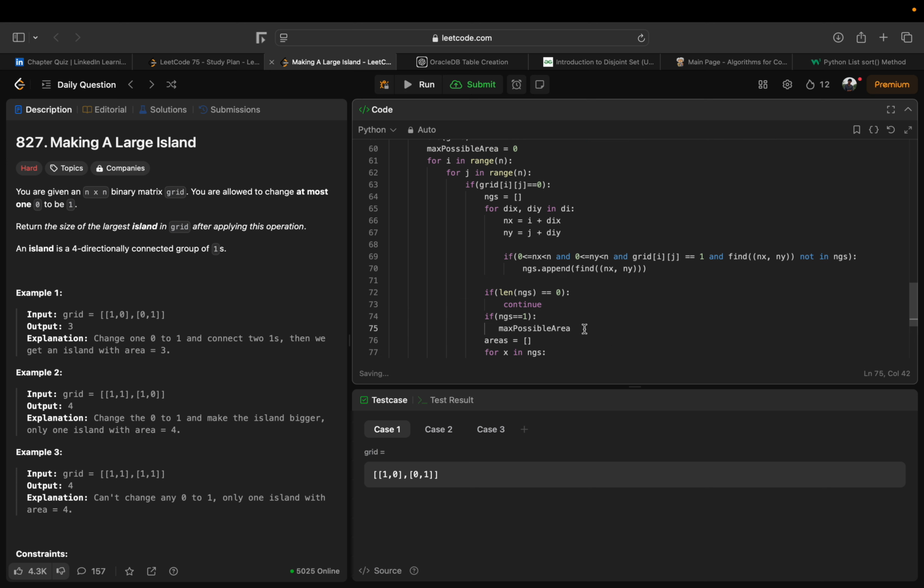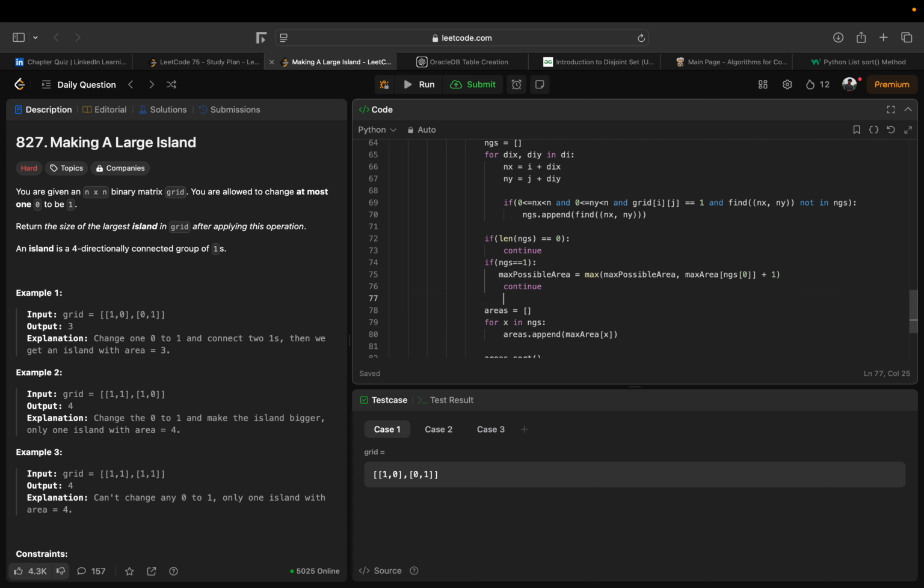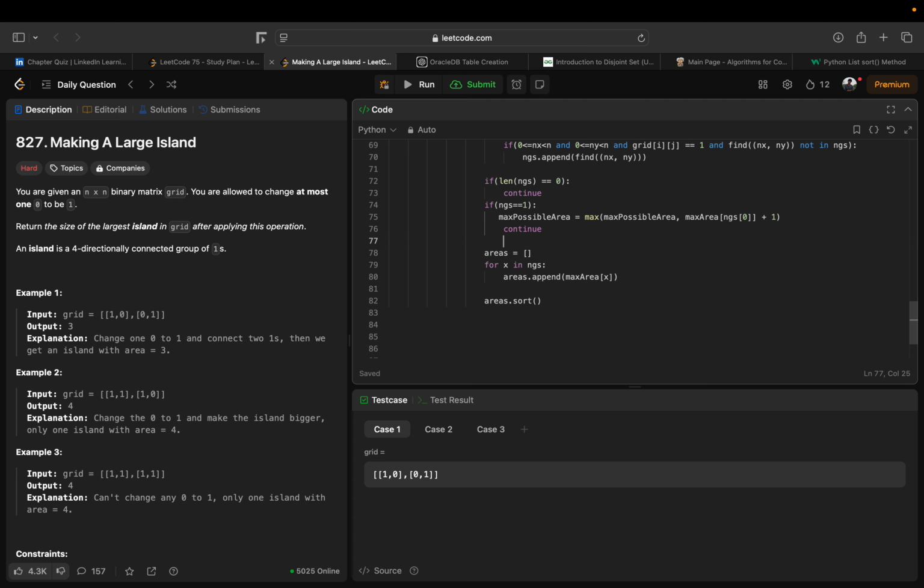If there is only one neighbor, the maximum possible area is the maximum of this and max area of neighbors[0] plus 1 for this particular bridge, right? Otherwise, continue.